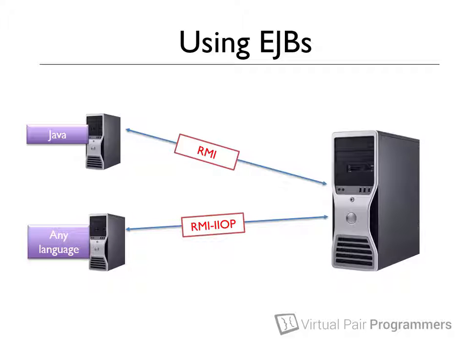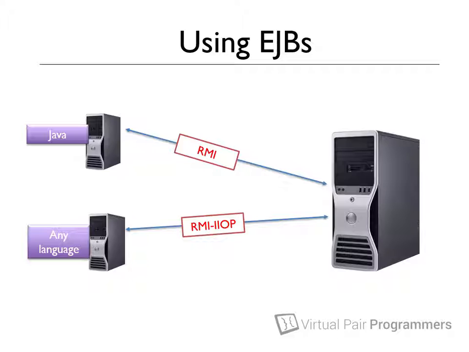Now, I can't even bear to tell you what that stands for because it's simply not illuminating. But of course, if you want to put this into your favorite search engine or find the Wikipedia page for RMI IIOP, you'll find out what it stands for. So it's a horrible name, and it's based on an old standard called Corba. But this means that our clients can be written in languages other than Java, such as Visual Basic, C++, and so on.